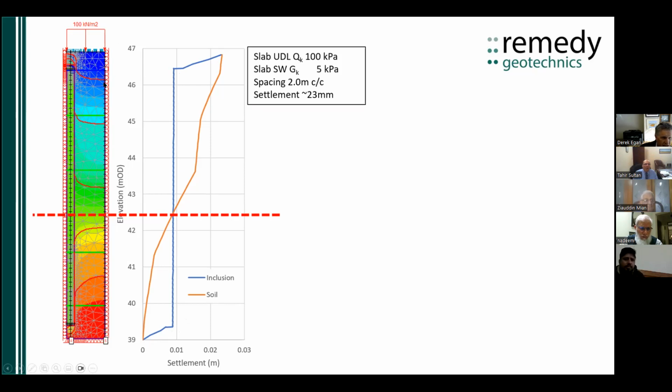Now, on the outside, we've just got settlement of the ground, and these are contours of the ground settlement. So the ground settles much more than the column over this area. Settlements diminish until you get to the point where the column and the ground are settling the same amount. So this is where your negative skin friction is happening. This is your neutral axis. And below that, the settlement of the column is now greater than the settlement of the ground out here, so you're getting load transferred from the column to the ground. And obviously you've got some bearing resistance at the toe of the column as well.